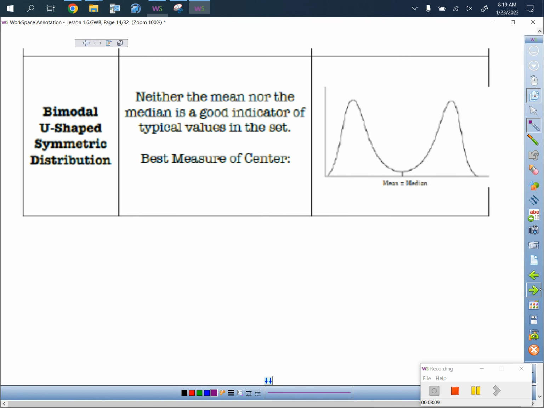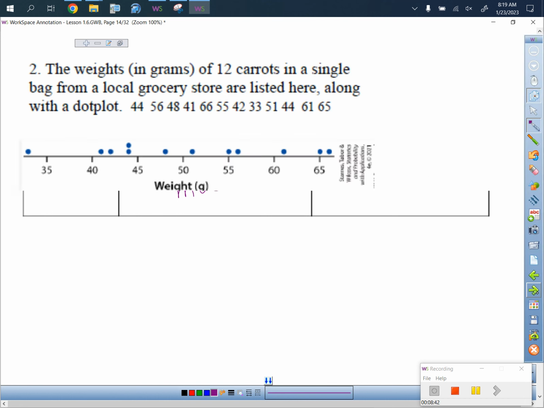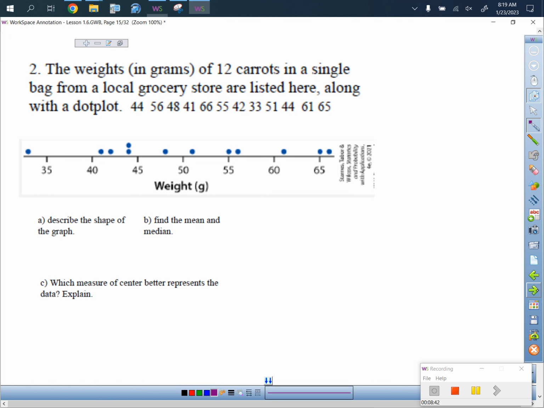And then here's a weird graph that we haven't really seen much, where, would you agree, it's got these two humps? That's the bimodal. So the best measure is going to be the mode, the one that occurs the most. And there's like two modes right there. So that one would be the best, because the mean and the median just is so low. It's like, no, there's high data over here and high data over there, and the mean and the median just is all messed up. So we'll use the mode.